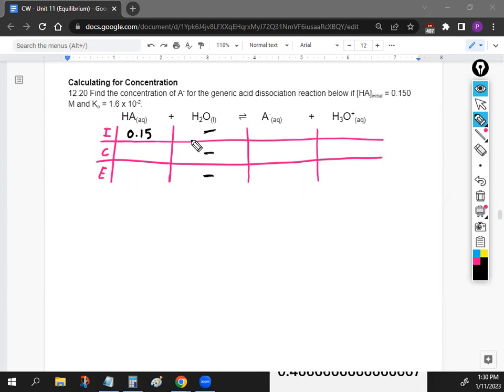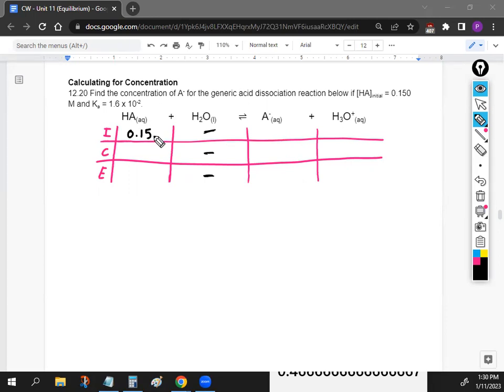And good observation. Yes, you don't include it. We don't care about it. So you can scribble it out. You can put a sad face, you can put a smiley face, you can X it out. I would recommend not using X because we use X for the change. But yeah, cross it out somehow, okay?